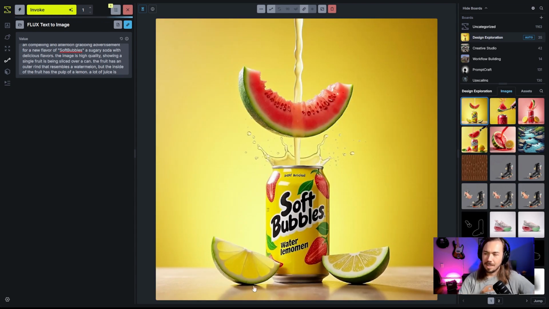So this was the water lemon melon, which gave us some limes. Not what you'd hope for. We got water lemon. Oh, man. Sometimes this is just too fun. It does kind of look like the flavor that we'd be going for. But even more amusing, on the can of this water lemon, we've got strawberries. So it's throwing fruit in at every chance it can, which is just amusing.